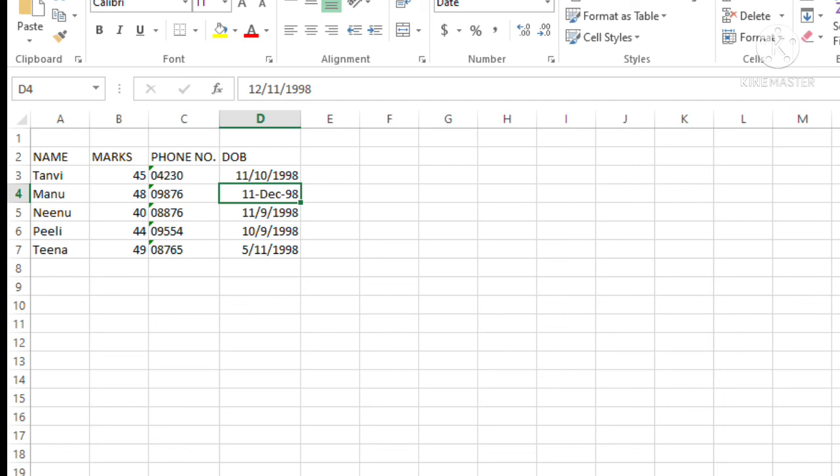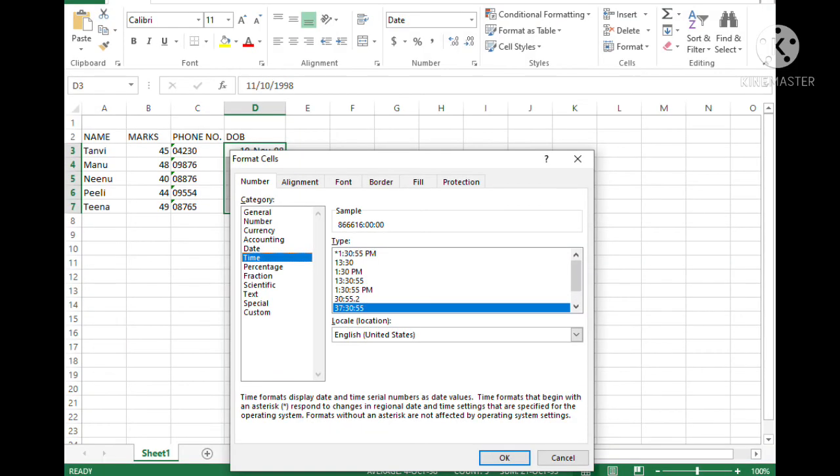In the same way we can also format the time. Click on format, then select the format cells option, and under the category list you can see this time option. When you select the time option, you can see these types of formats for the time. Choose the desired format and click on the OK button, so that it will be applied to your time. So that is how you enter date and time and how you format the date and time entered by you. I hope it is clear to you.